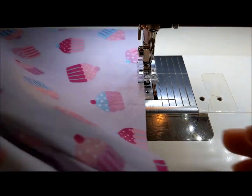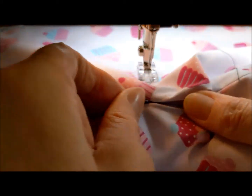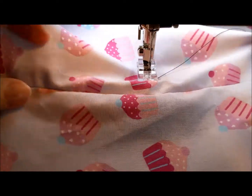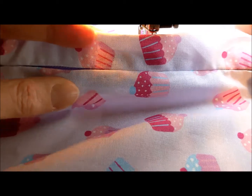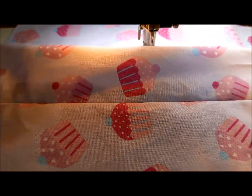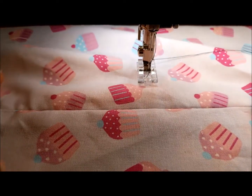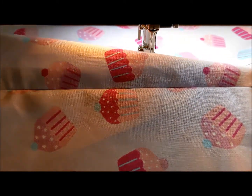Let's just double check that we haven't caught anything, because if you've caught even just one tiny tiny bit, it could break the zip as you try and open and close it. Let's pull that through. Now let's see what it looks like — how much the camera's going to show of our closed zip. They're quite temperamental. Look, it's hidden — it's as good as that, it's all beautiful. If you pull it you can just see, but you're not going to get it much closer than that. The other reason why it's really good to do it this way is if you have any pattern matching — you'd be able to pattern match it far more easily.